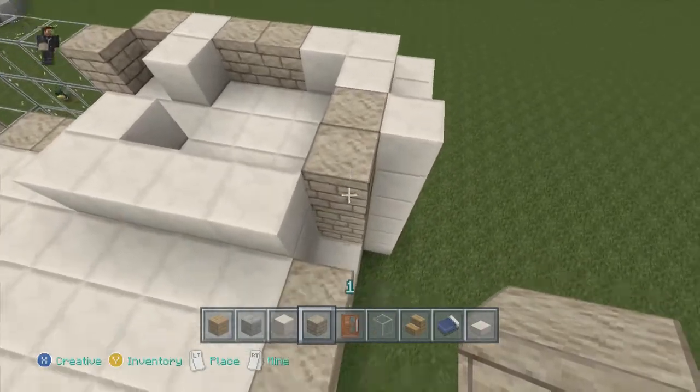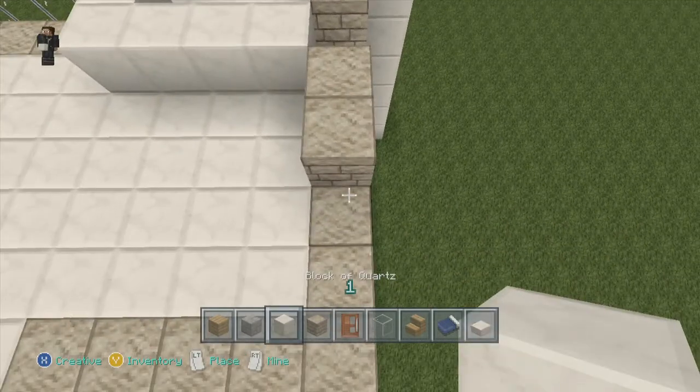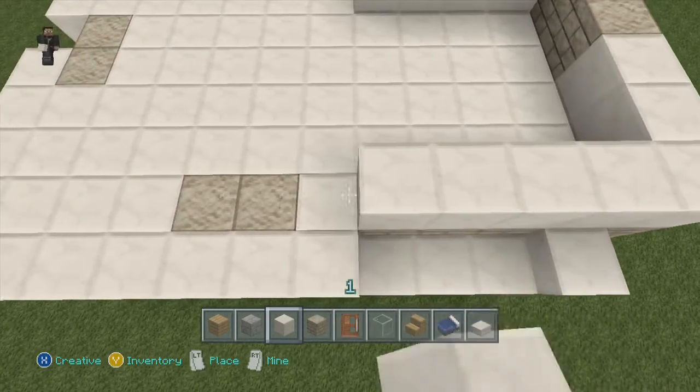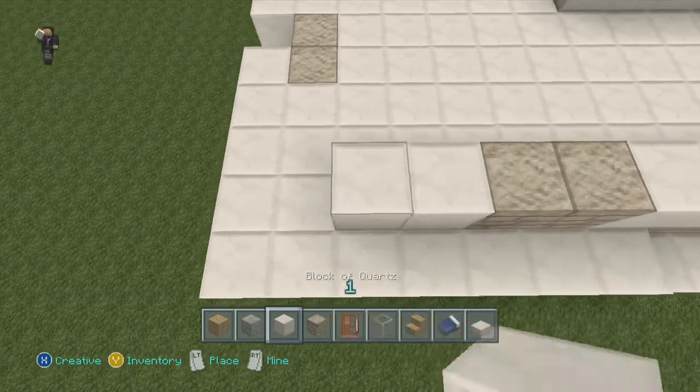We're going to skip this. We're not going to put anything here, but we will come right here and put one, two. Then grab your quartz, and let's put one, two, three. And counting this block, we're going to go over six. So we've got one, two, three, four, five, six. And then sandstone, one, two. And the block of quartz, one, two, three.